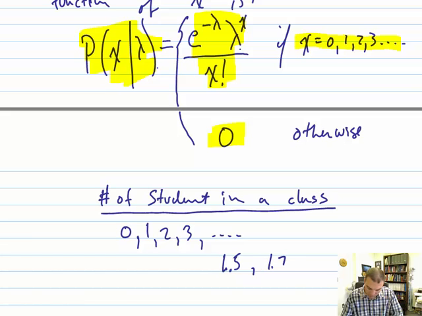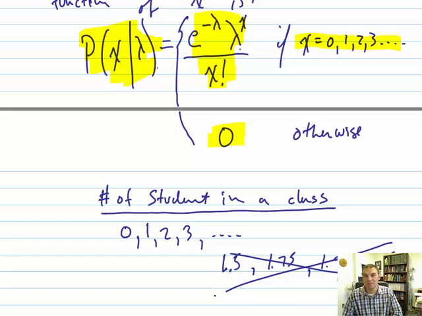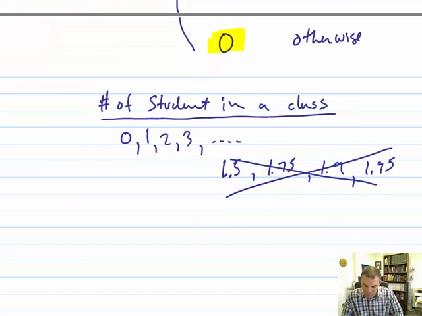We're not going to have 1.75 students in a class. We're not going to have 1.9 or 1.95 students in a class. All of these things are impossible, and their probability is 0, because either the student is in the class or he's not in the class on that particular day. So that is a non-negative integer value. That could be very useful for describing discrete events like that where things happen inside or out.